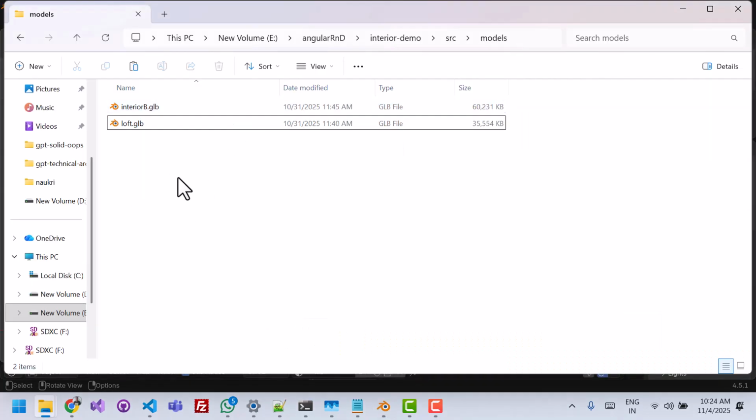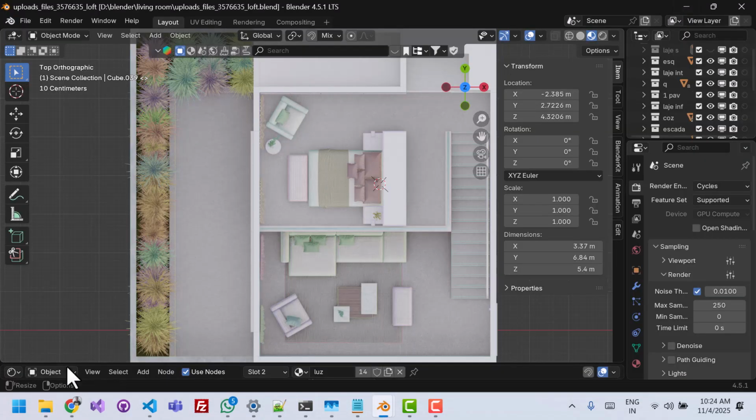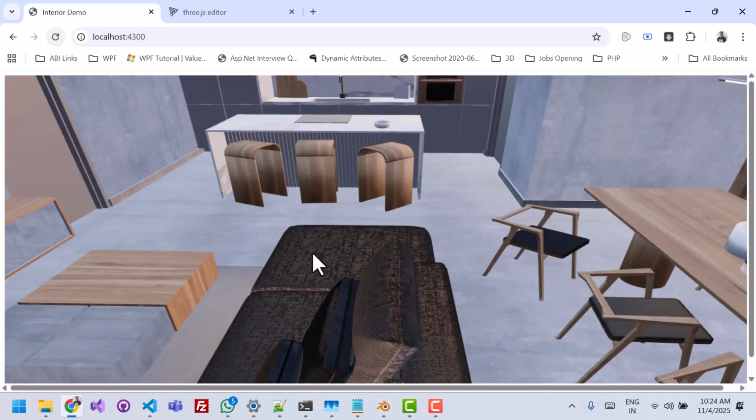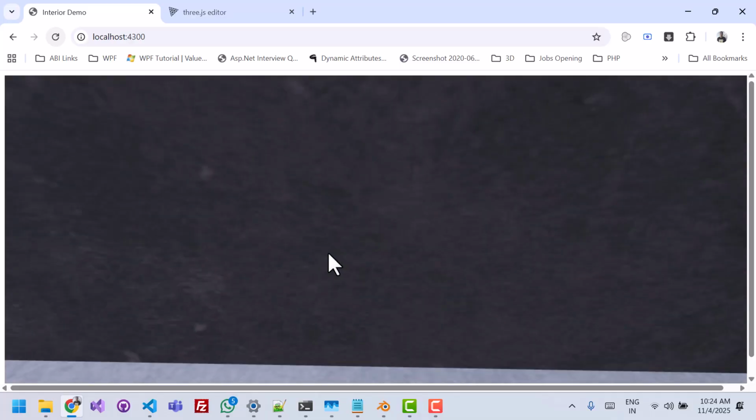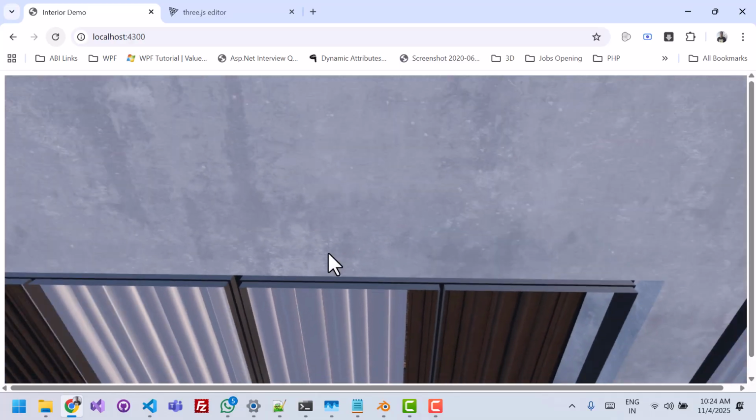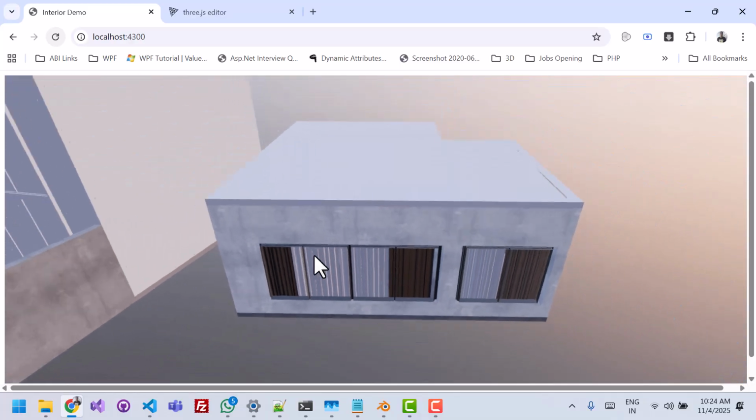So let's try to understand how I have integrated those models. We can interact with this model using Three.js. So this is the zoom, I am doing the zoom. This is exactly the 3D model.